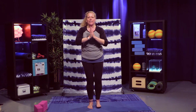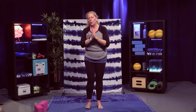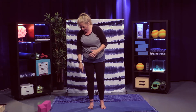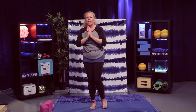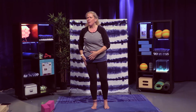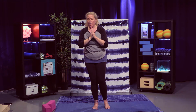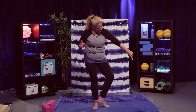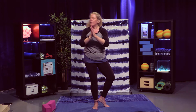So let's bring those hands to heart center, and we're going to start to just hinge all of our weight onto the right foot. My shoulders are stacked, my spine's aligned, crown of the head's reaching up, that right foot's nice and grounded in the earth. And once I've shifted as much of my weight as I can onto my right leg and my right foot, you pivot the left foot toward the left side of the room. So it's a whole leg, right from the hip down.